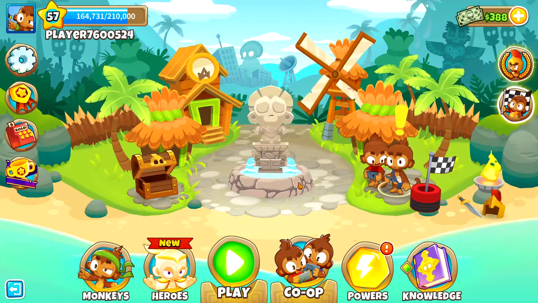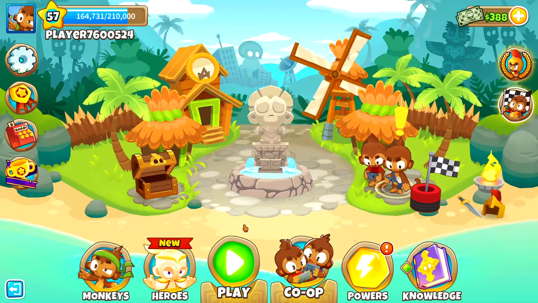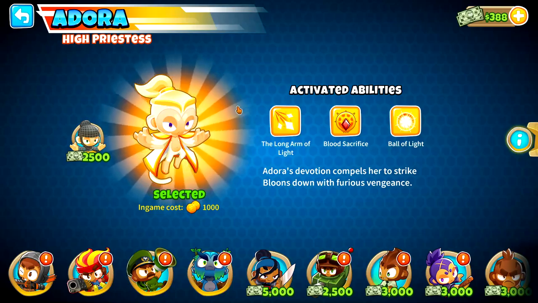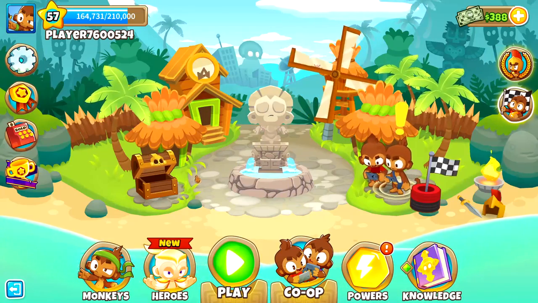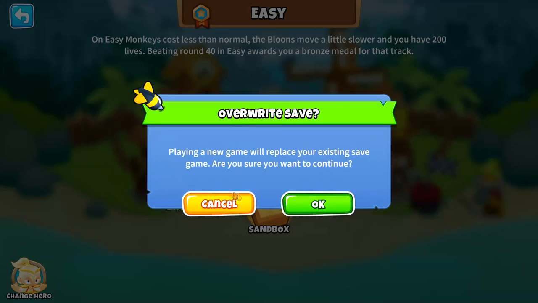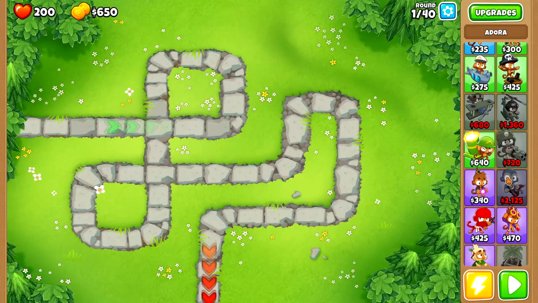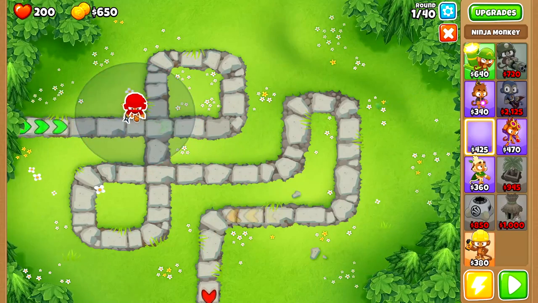And for my first video, I'm going to do the classic. We're going to play the first level on easy mode and simply try to get as far as we can. I'm going to be using Adora as my hero. I literally just unlocked her, so I've never even used her before, but it's not going to be that big of an issue. I pick up things quickly, so like I said, we're going to play it on easy and standard. Since it's just my first video, let's start easy, first level, and just see how far we can get.